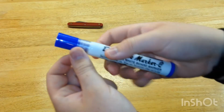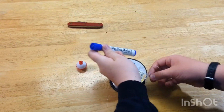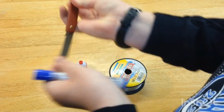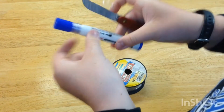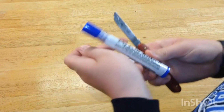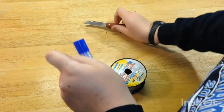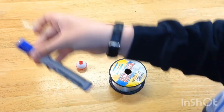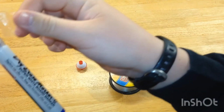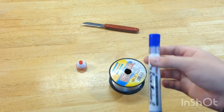Okay, so now that you have your line wrapped on there, you're just going to take a piece of tape. I have a small piece right here. You only need a small piece, and your knife or scissors. And you're going to take a little bit extra if you have a bobber. Okay, once you have your line, like I said, if you have the bobber, you're going to want to leave a little extra. So now you're going to take your piece of tape and you're just going to put it right over the line just to try and keep this from moving about.